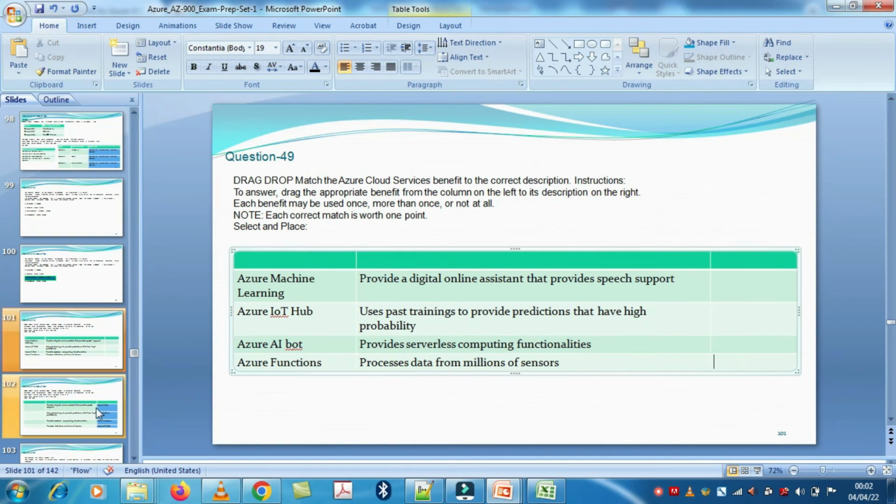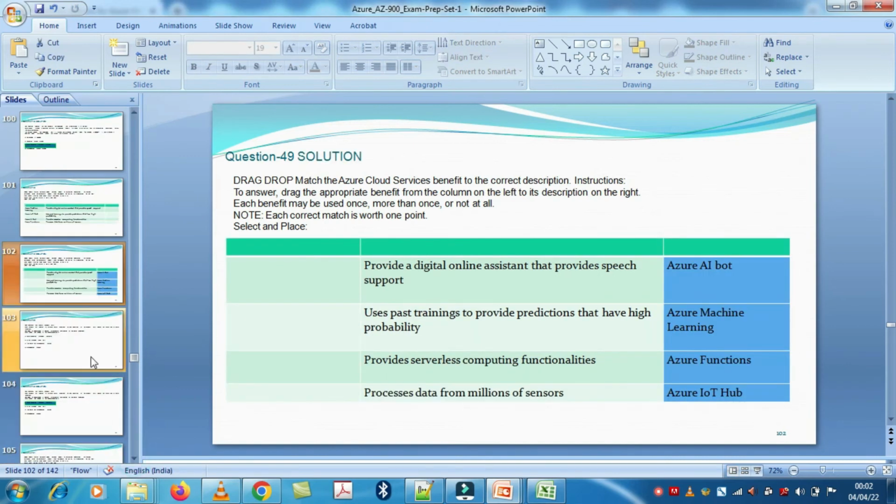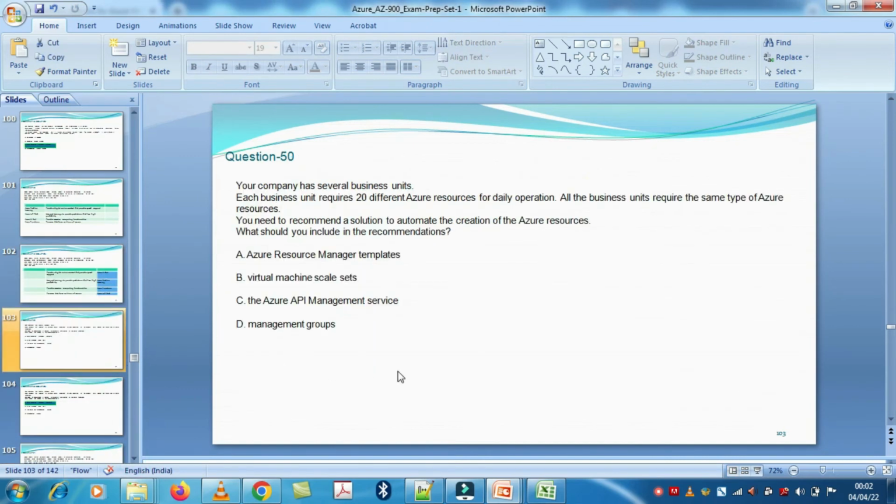Okay, fine. Now moving to the next question, question number 50. It's asking, your company has several business units. Each business unit requires 20 different Azure resources for daily operation. All the business units require the same type of Azure resources.